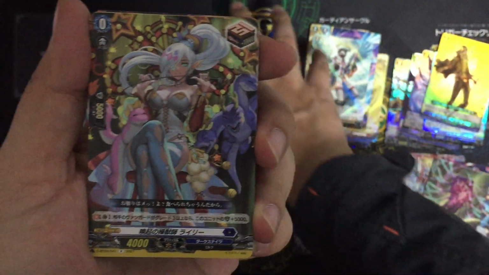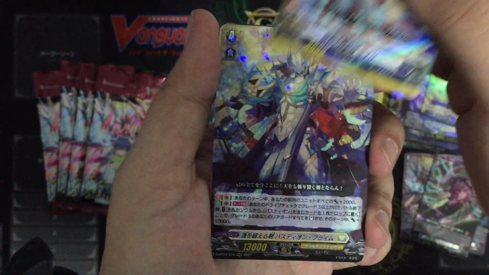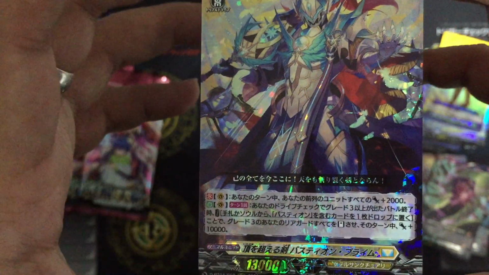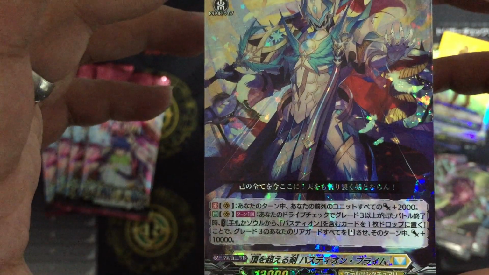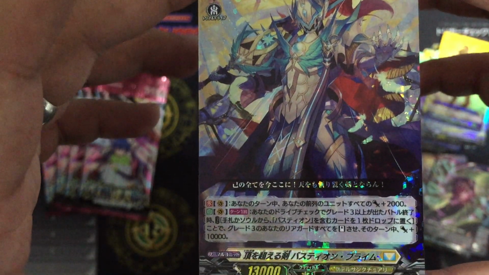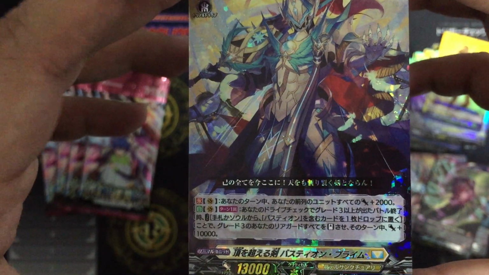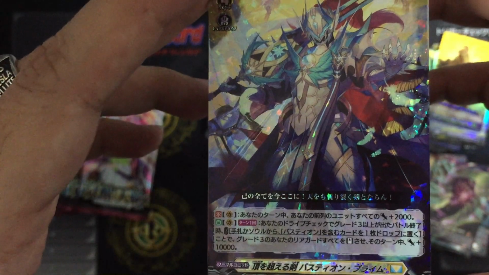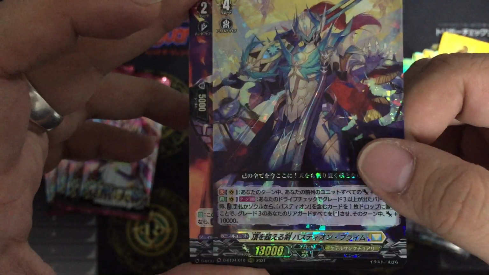We have a draw trigger for Dark States. Triple R Bastion. So during your turn, all units in your front row get power plus 2k. And once per turn, when you drive check a grade 3 or above, at the end of the battle, from your hand or from your soul, put a card with Bastion in the name into the drop zone. If you do so, stand all your grade 3 rear guards, and during this turn, those units get power plus 10k.